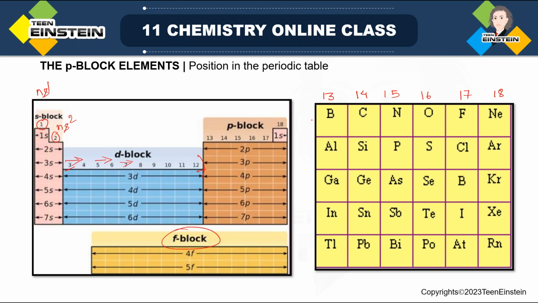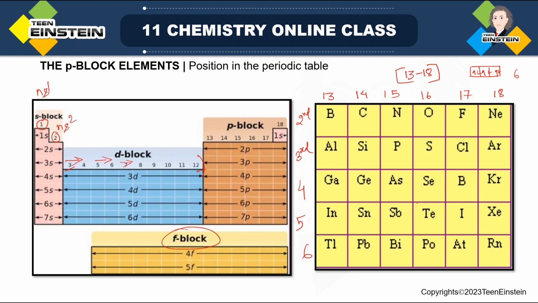And what about the periods? This is the second period. Then we have the third period. This is 4, this is 5, and this is 6. Now, a total of 6 groups are there, as you can see, starting from 13 up to 18. Now, why are there a total of 6 groups? It is because if you consider P orbital, the maximum electrons you can place are 1, 2, 3, 4, 5, 6. That means a total of 6 electrons you can fill.